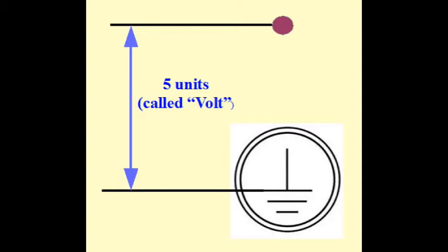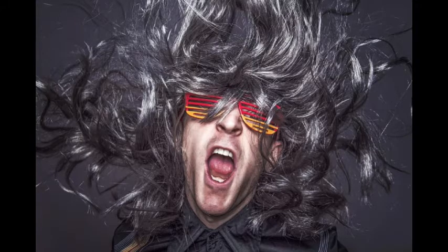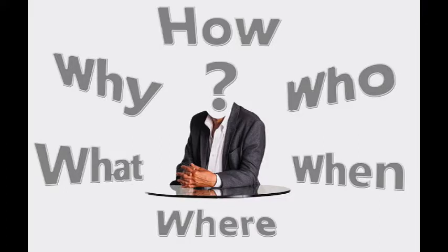In other words, the exact statement should be, the electrical potential at that patch point is 5 units higher than the electrical potential of electrical ground, which we suppose to have an electrical potential of 0, so that the voltage between these 2 points results in 5 volt. Wow, that's a sentence. But what and where is this electrical ground physically? Where can I see it? Where can I touch it, buy it, or destroy it? What is it made from?